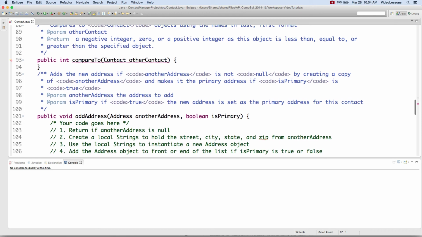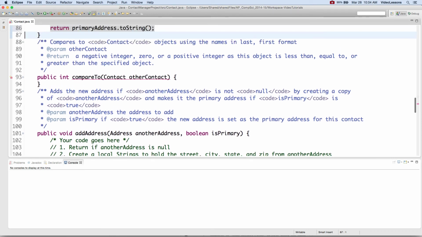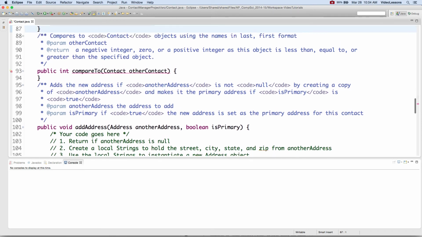Now we're at our compareTo method. We've never written a compareTo method before, but it's a good example of how we implement an interface that has only one method in it, and that's the compareTo method. We've used compareTo to compare two strings. In this case, we want to be able to compare two objects, both of which are contacts.